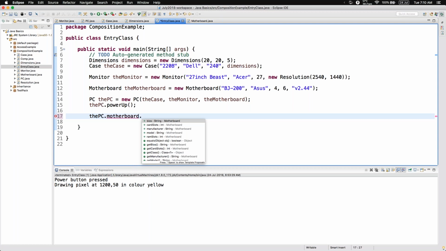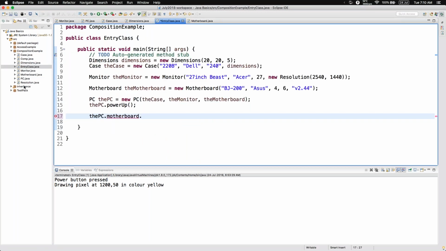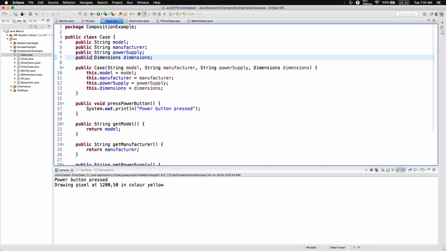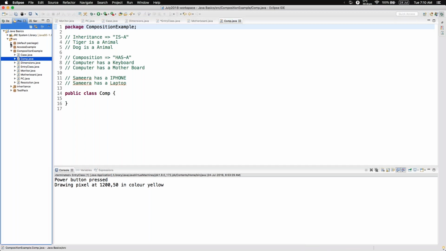Vinod, can you explain this composition concept on a white paper? We are clear about inheritance, but composition you're probably not able to understand. See, composition is actually what you do by default in OOPS. How did you learn about classes and objects? You just created a class, then you created an instance of it, right?